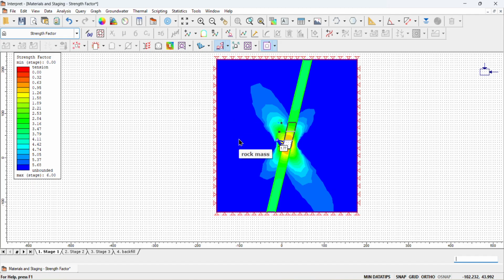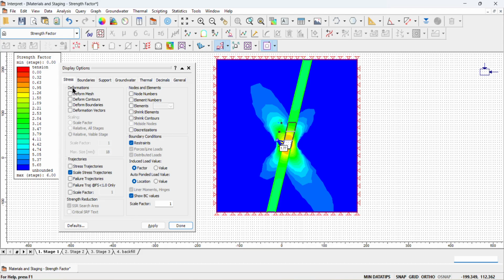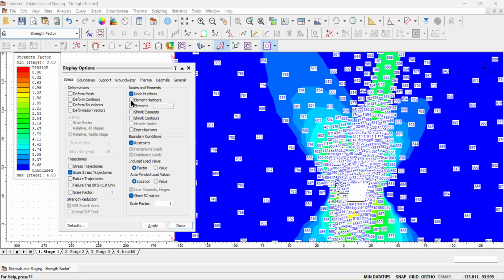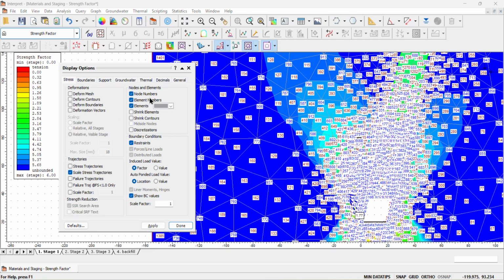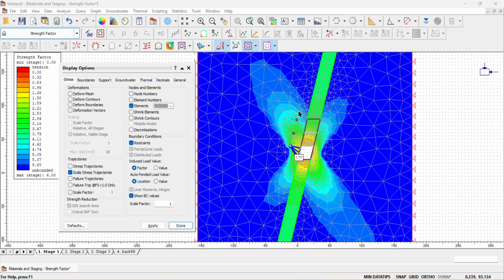Directly we can right click here, the display option is there, then directly you can apply the nodes here. These are all the nodes. Then there are element numbers and mesh. I will explain clearly here because it is simple.